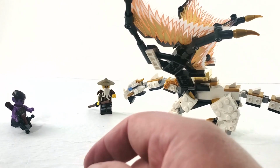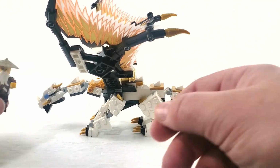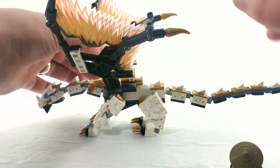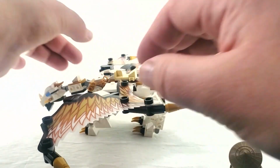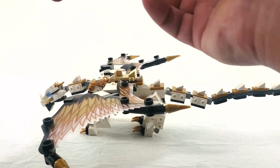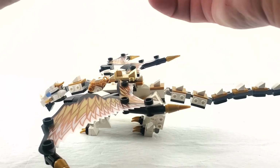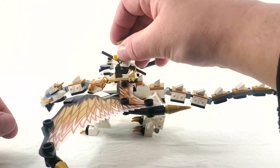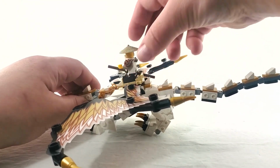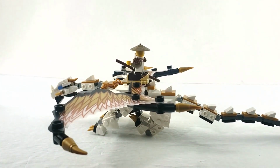Let's move on to the dragon. The goblin's out of the way too. And Wu here, which we'll take care of first, because there is a saddle on this guy's back. First, let's fold down those beautiful wings. And there's a saddle right here. This is in there nice and easy. The joints kind of pop down on him. We'll talk about that in a moment.